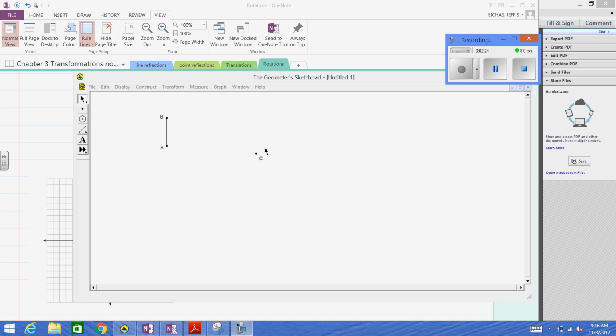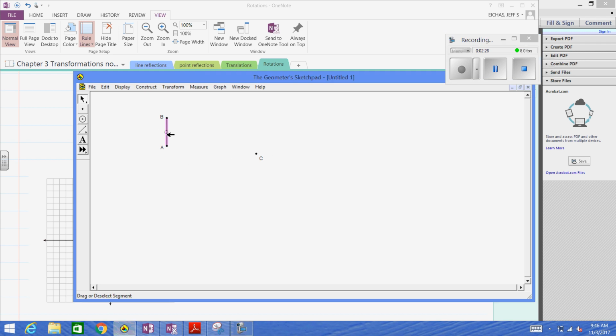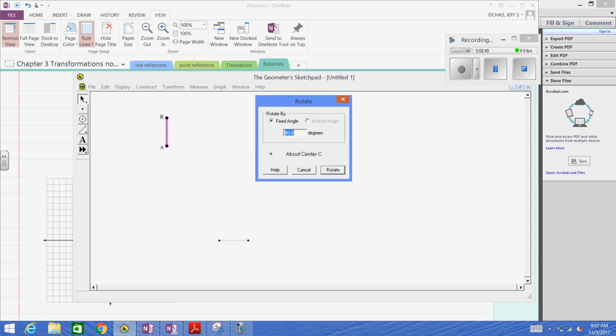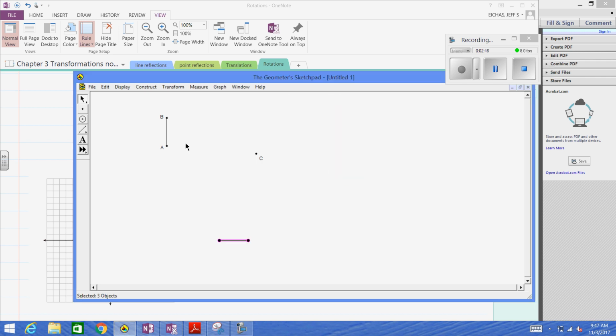is this setup right here. So I'm going to rotate this figure 90 degrees, and the center of rotation is going to be point C. So this is going to be our center of rotation right here. We're going to take this figure and we are going to rotate it. Now, positive 90 degrees, okay, you're going to see the direction it takes us, okay?